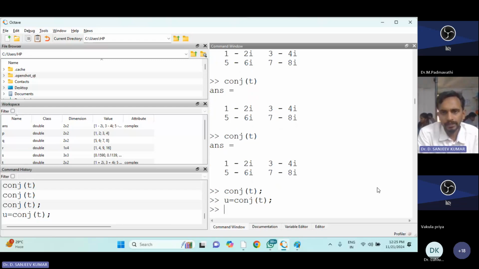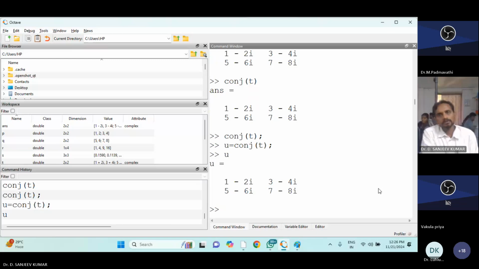The command will be executed, and if you enter U, the data is stored in U, but it is not displayed. So if you use a semicolon, output will not be displayed on the screen.